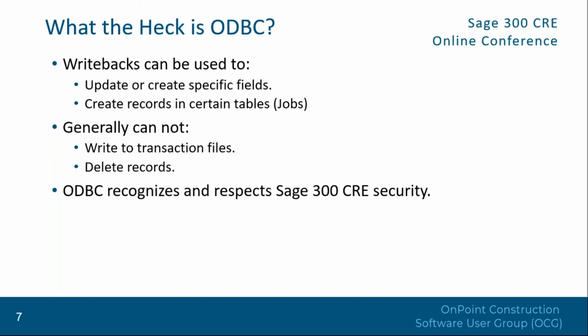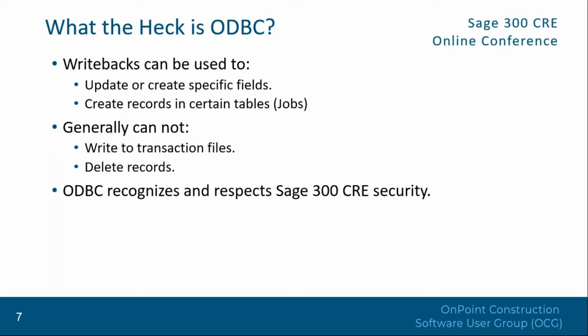In addition, part of the security definition is you can also restrict people to read only, not read and write. That is very important, because what we're going to see is the write-back functions are very powerful. We want to be very careful who we give that access right to.